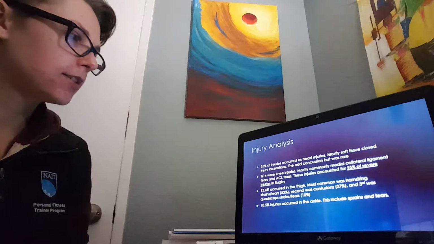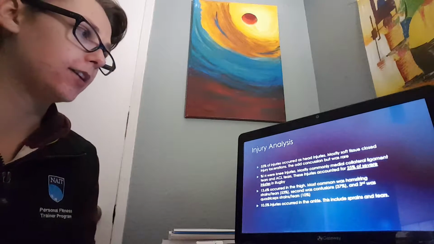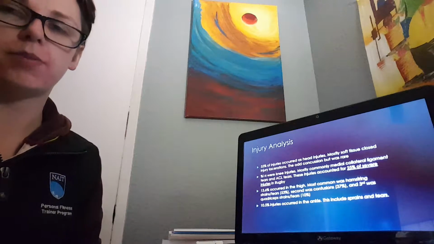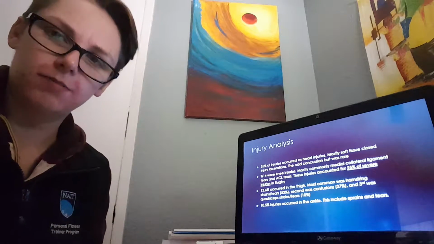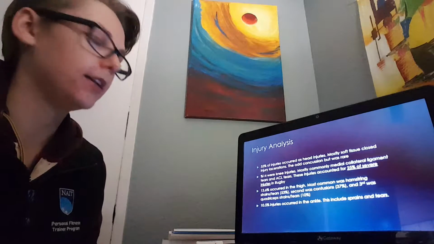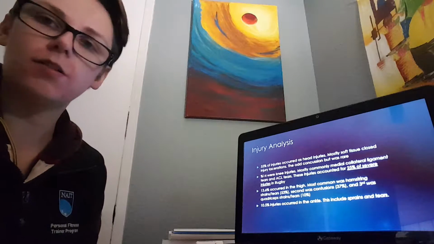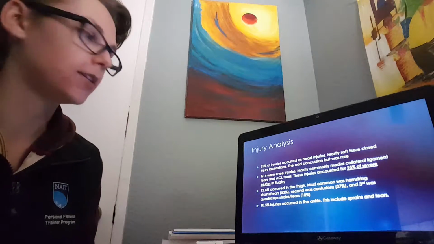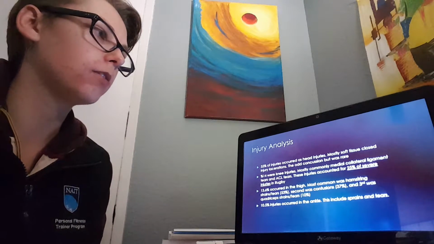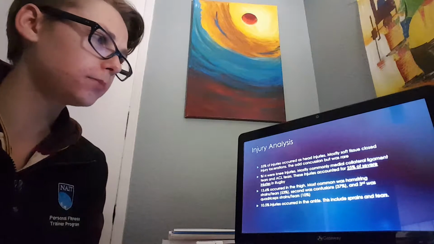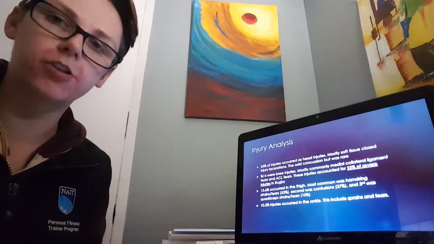So our injury analysis. Based on the injury analysis, the most common injuries were head injuries, and they were lacerations. About 55% of injuries occurred to the head. There was the odd concussion, but it's not quite as common. It definitely does happen, it's a high intensity tackle sport, but it's not a high enough percentage that it was mentioned. The second one was knee injuries, and the most common knee injuries are the medial collateral ligament and ACL tears. Those two injuries accounted for 25% of all severe injuries that happen in the sport.